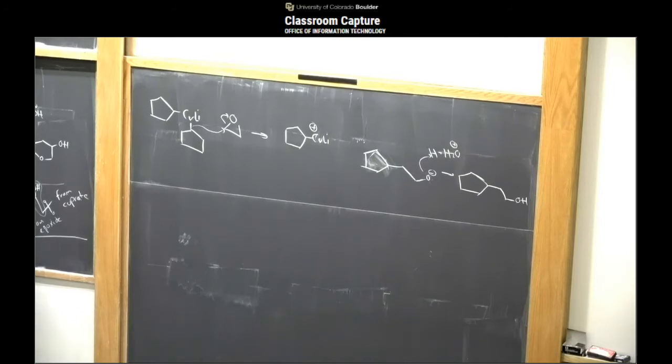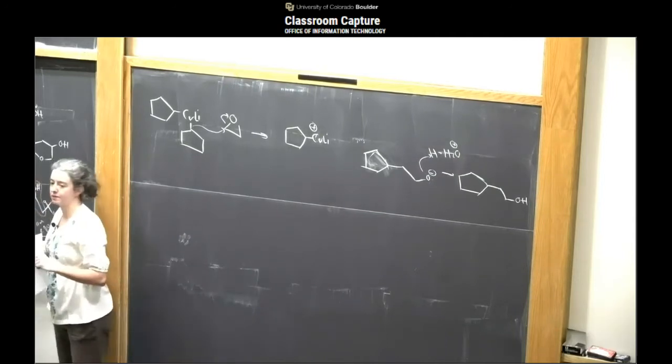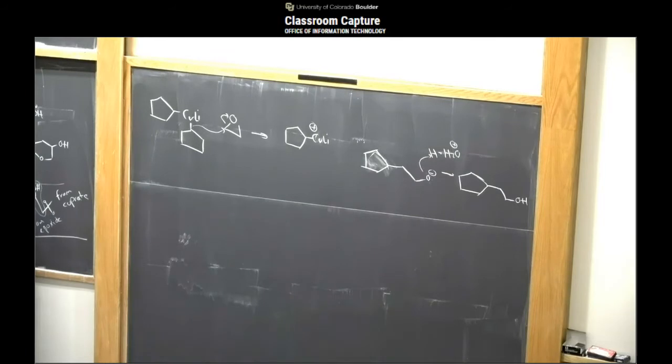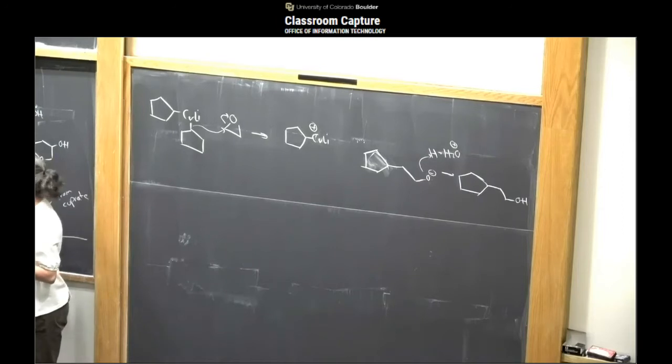Yes, you could make a cuprate out of it, but then whatever group that you're attacking the epoxide with might not give you this particular product, is the problem. So it would be kind of a mean move to set up a synthesis problem where I'm giving you an R group that you totally can't use in making the final product.